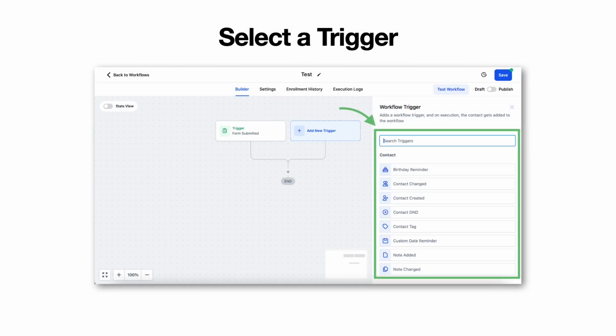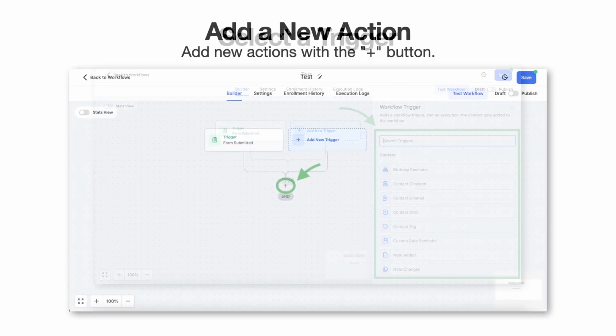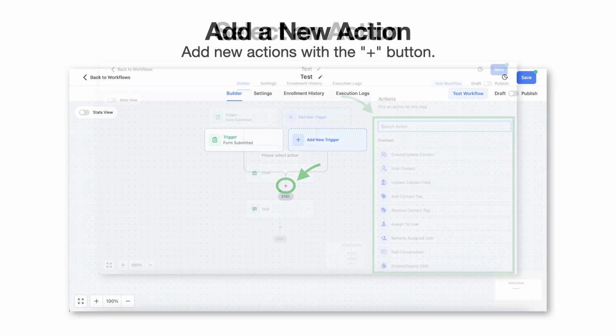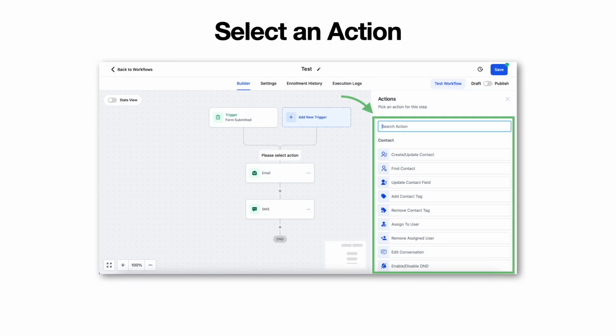You'll notice that there are a lot of updated triggers in here. Definitely keep checking back because these are growing. Now, to add a new action, you're going to notice the new plus that is below your triggers. Once you hover over that, you're actually going to see the add action pop up so that you know what you're hovering over. And from there, you're simply going to select the appropriate action of what you would like to happen next.